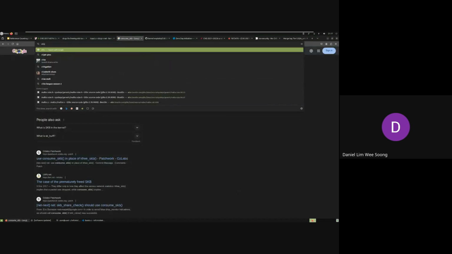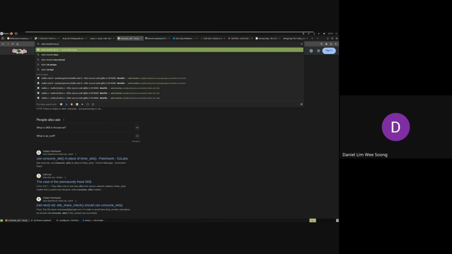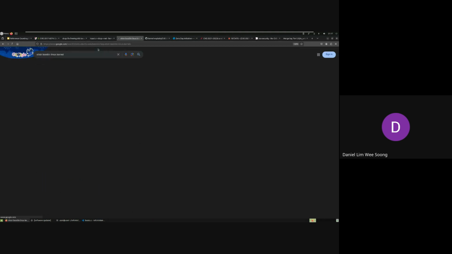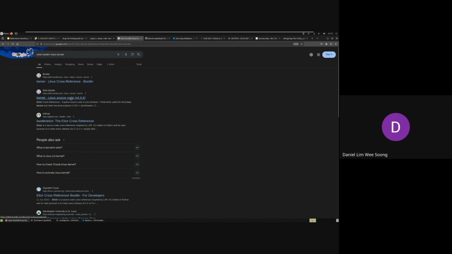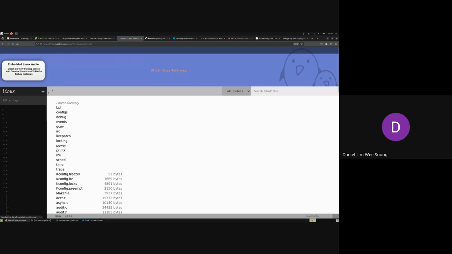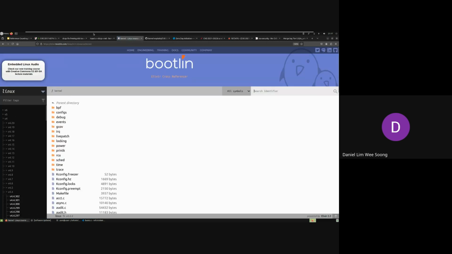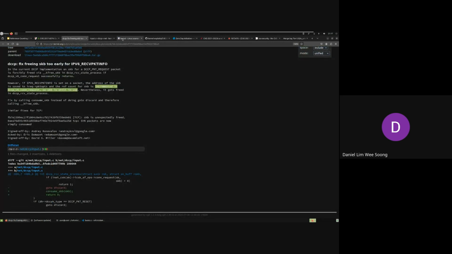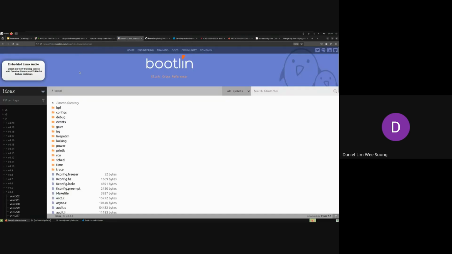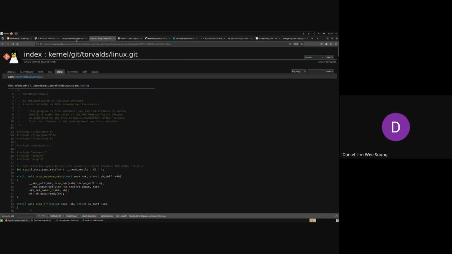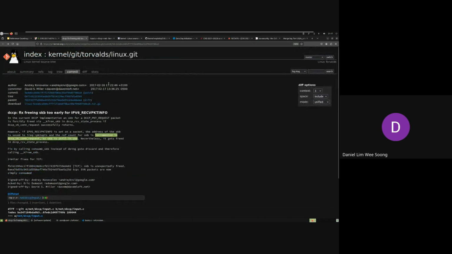Usually this Elixir Bootlin is a nice place to find Linux source code, and you can search, and there are also cross-references. So what version is this?